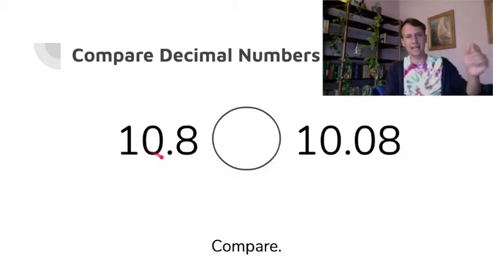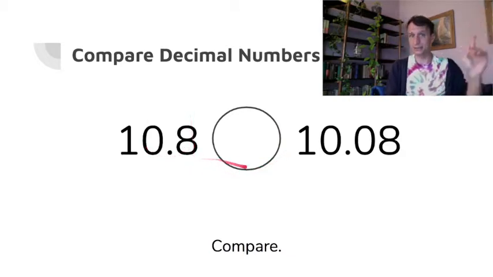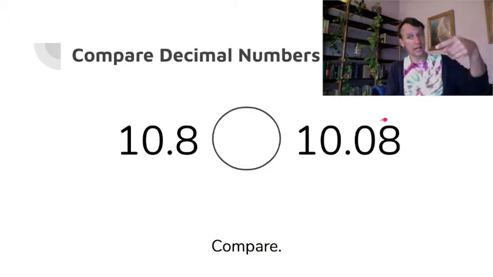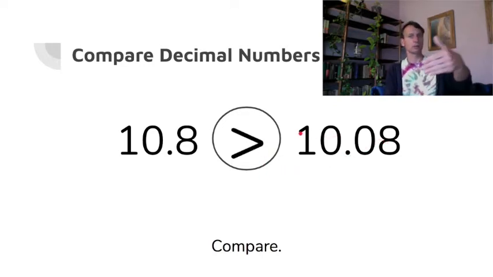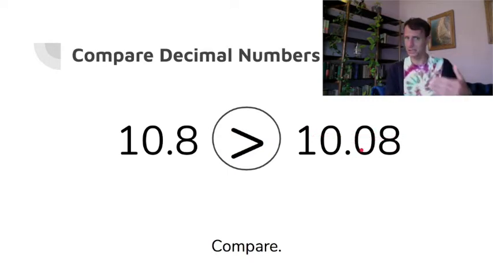Excellent. 10 and 8/10 compared to 10 and 8/100. Well, this is a good one, especially to think about in terms of money. Of course, we convert this to hundredths, imagining that 0 there. 80/100, 8/100. Yes, $10.80 would be a lot more than $10.08. 8 dimes is more than 8 pennies, for sure. So this is greater than. The tendency to error here might be to say, oh, this number's longer. It has more digits, therefore it's more. So that would be an error.